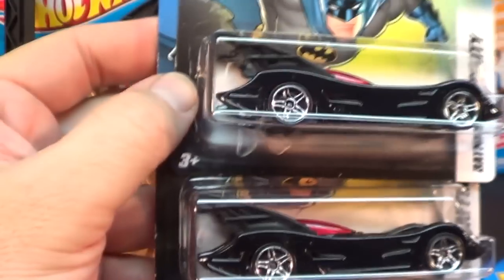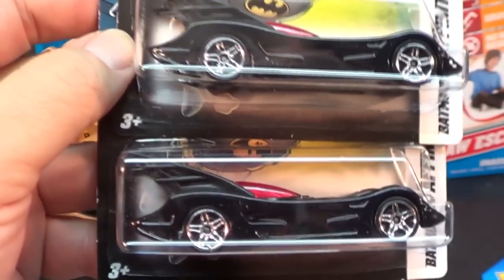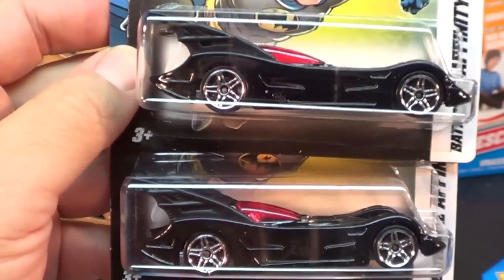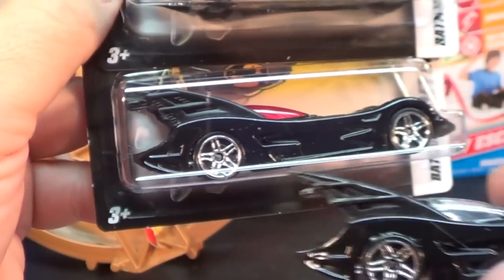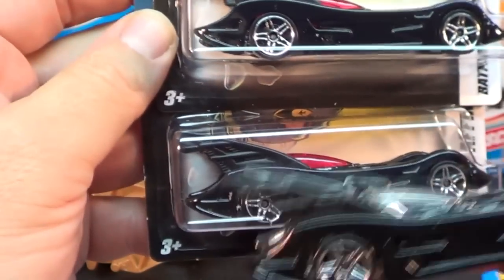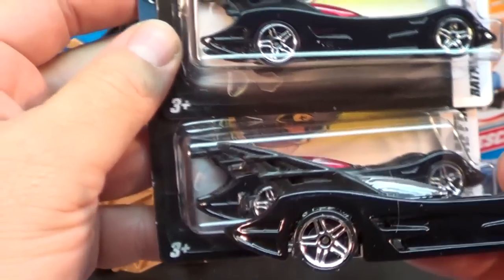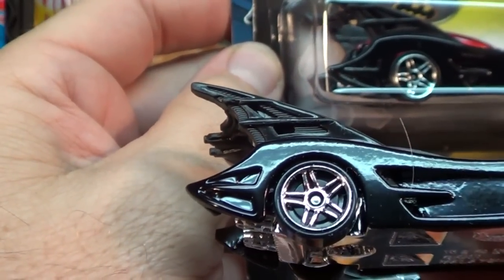I don't know. Maybe the tooling has both fins in the same tool when they press them. I'm not sure. I have no idea. But I have this older version. See, it has no base code. This one's out, I don't know, mid-2000s. But if you look, this one has the top version.